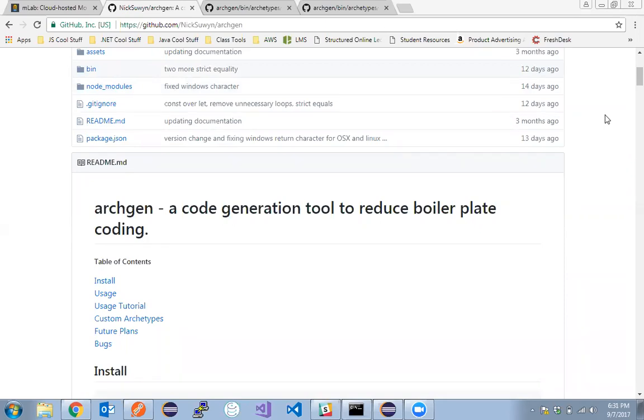So the first real item of business is to talk about what is this tool? What is Archgen? So Archgen is a code generation tool. There's a bunch of other code generation tools and options out there. There's the Yeoman generator. There's a bunch of things. If you're using Visual Studio or .NET, anything like that, there's a bunch of .NET create blank app commands that will create a blank application, or something that will generate a controller and a service and just a bunch of code for you. I'm going to use Yeoman as an example.